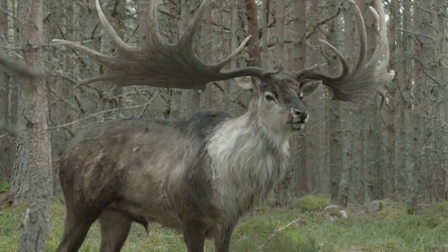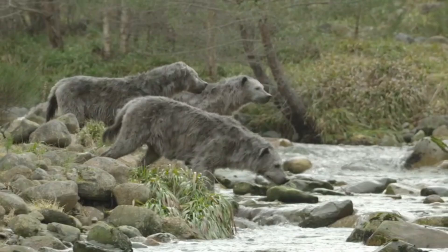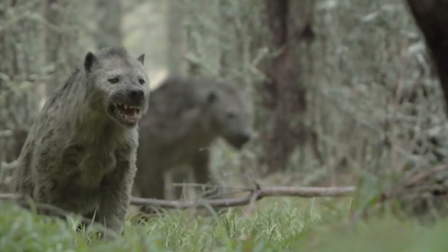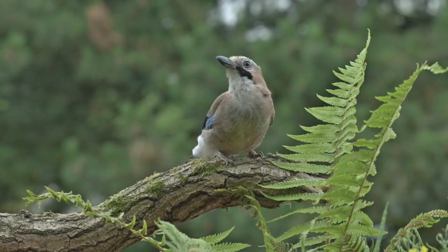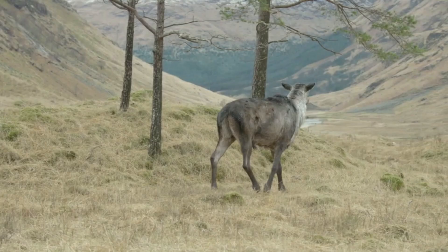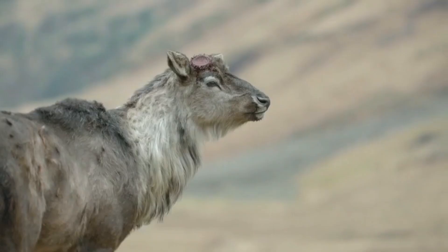Back with the megaloceros, he is lost amongst the trees and the hyenas have found a crossing across the river. He flees through the trees but becomes stuck — his 12-foot antlers are now tangled in the branches, and the hyenas have him cornered with seemingly no escape. In the commotion a Eurasian jay is startled, and the hyenas feed on the antlers, their strong bite force able to bite clean through to the marrow within. However, our megaloceros has actually escaped, shedding his antlers to get out of a tight spot — and he will grow them back for the next breeding season, if he survives to make it.